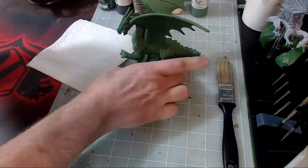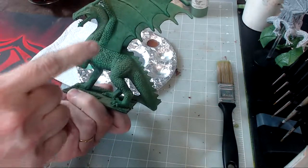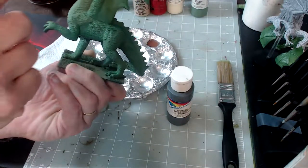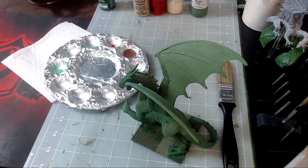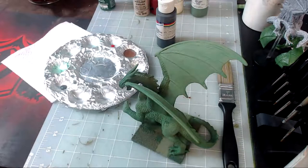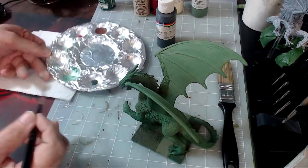Now that the green is done and dried, we're going to go on to the next step — the charcoal. Even though everything's not 100% dry, the claws and the tips of the wings that need the charcoal are dry. Because I'm using Ceramcoat — it's for ceramics — it's already kind of watered down a little bit, so I do not need to add any water to this paint. Early on in my painting career I made the mistake of assuming all bottle-type paints were the same, and they are not. Folk Art is a heavy pigment where Ceramcoat is kind of a watered-down paint. So you don't have to add any water to it.